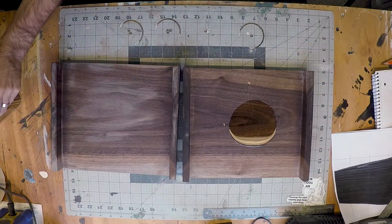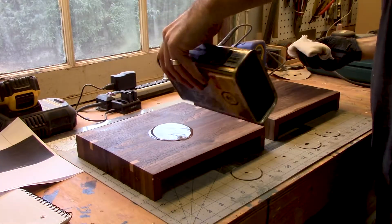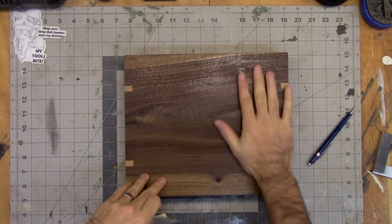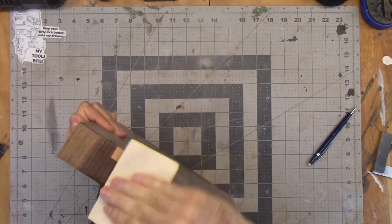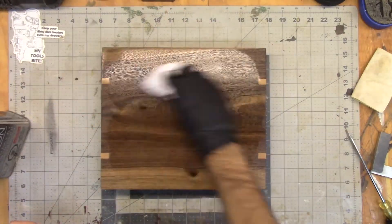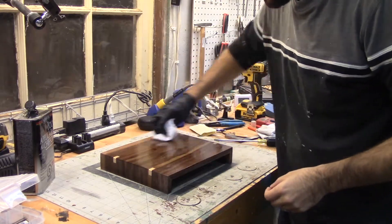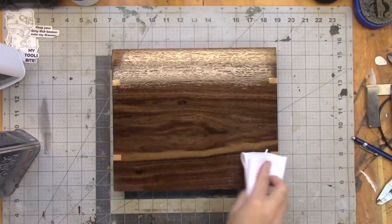Initially I only applied one coat of semi-gloss polyurethane. I figured they wouldn't get touched much, tucked away under the monitors, so I didn't think I needed many coats. But after they sat at work for a couple of weeks I noticed the grain had raised and the smoothness of the finish had failed. I brought them home, sanded them down, and put on another two or three coats — this time a gloss polyurethane — to restore that smooth surface and bring out the gloss. The downside is that polyurethane tends to yellow the wood with an orangey tint, so those hard maple splines that looked almost white when bare turned a little orangey. In the future I may look into a finish with the same protection level but that adds less color to the wood.